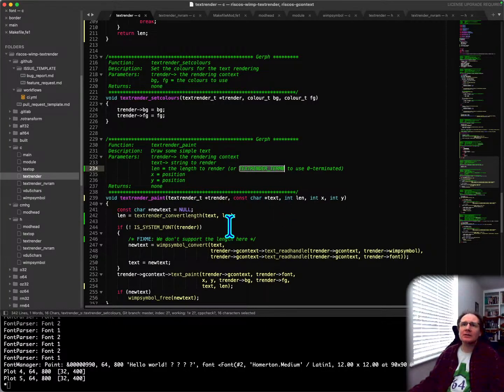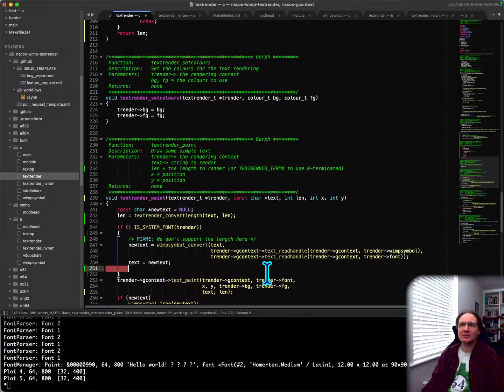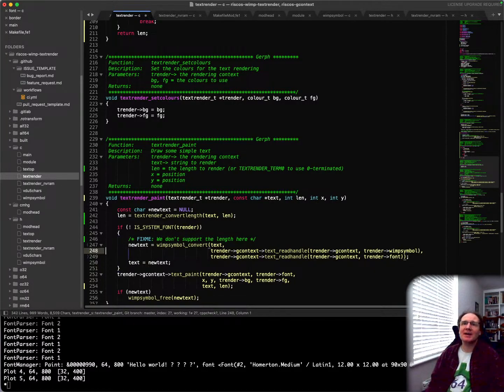Length, text render 0 and 0. Convert will do one thing, and then length. Oh, there we go. See, that convert has now messed with the string length. We need to get out a different string length because we're not handling it in the same way. So len equals. Oh, this is just going to be painful. We should do this differently. We should return the new text and the new length, shouldn't we?